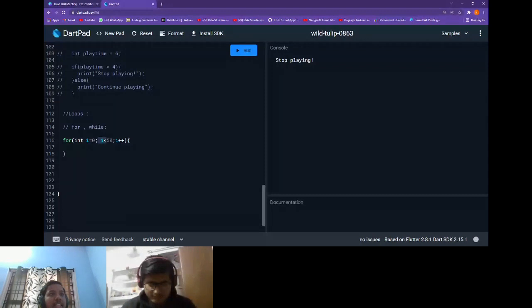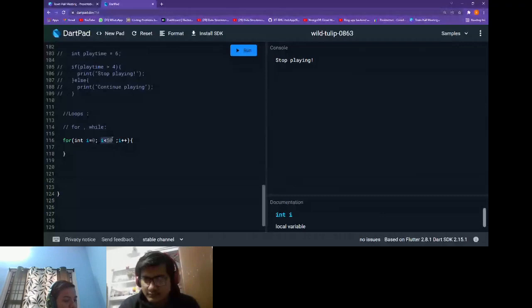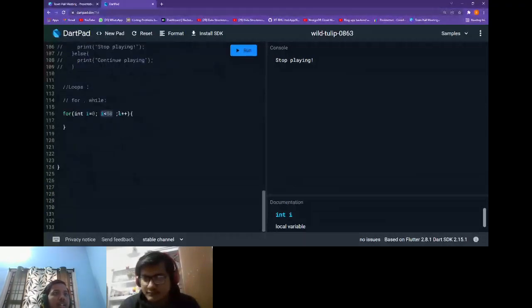And this is the condition to run the loop. This loop will continue running only if the value of i is less than 50. You already came to know what a condition means. So the condition here is i less than 50, and the loop continues to run only if the i value is less than 50. And this is the incrementation: it increments the value of i after every iteration. Let me not use i plus 1.